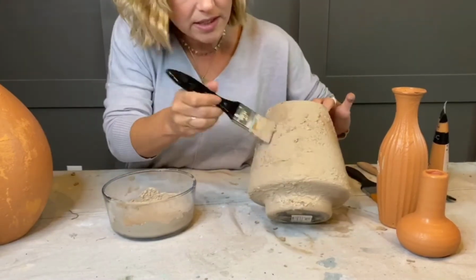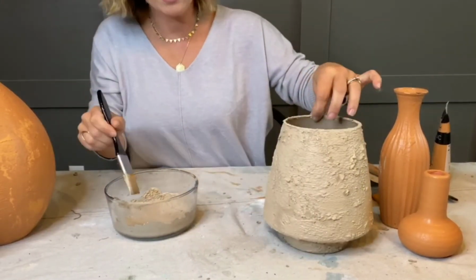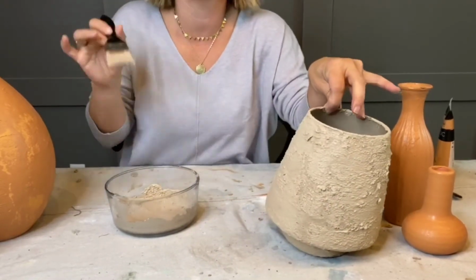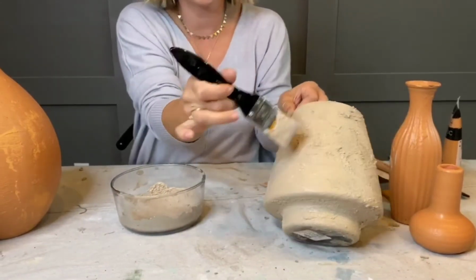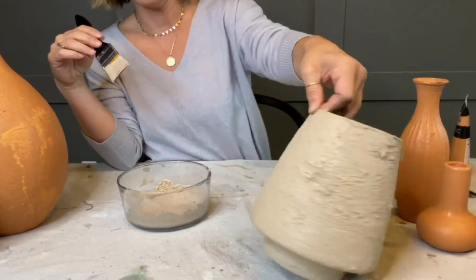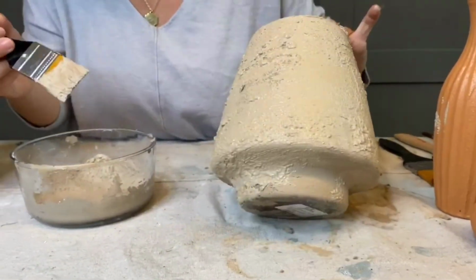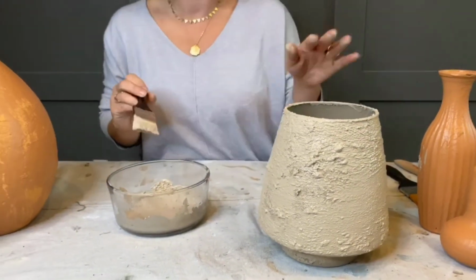I really love the texture of this one. When I first put this on, I had a little bit more baking powder than the teaspoon to 1 cup acrylic paint ratio, which I actually really like because I liked the chunks being left on the vase here, really making it kind of like that old school Art Deco type look. I think that one is perfect. So we're gonna leave that there.